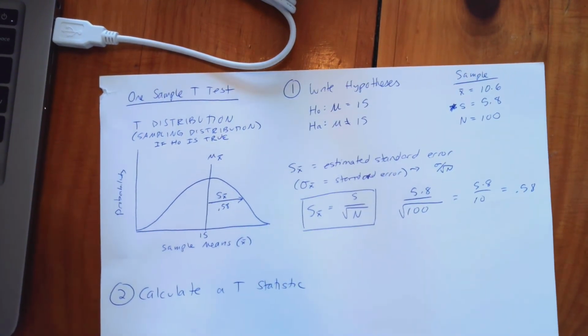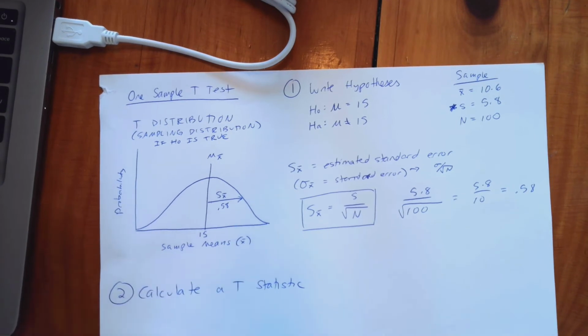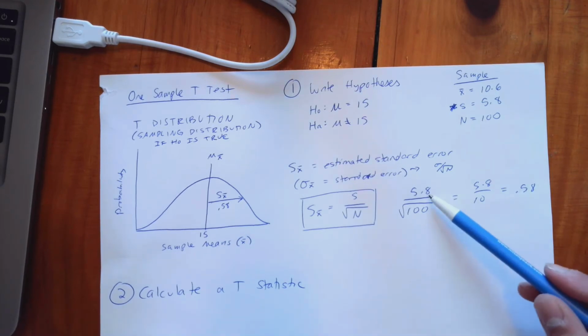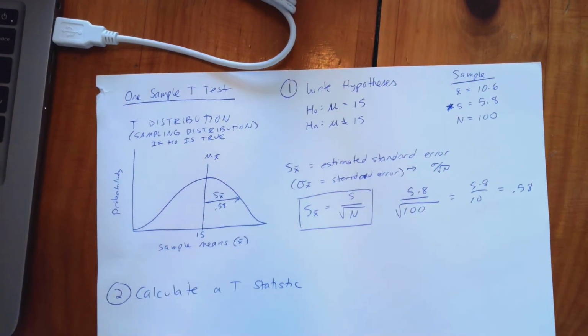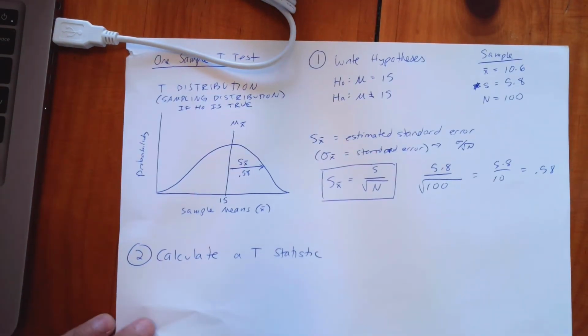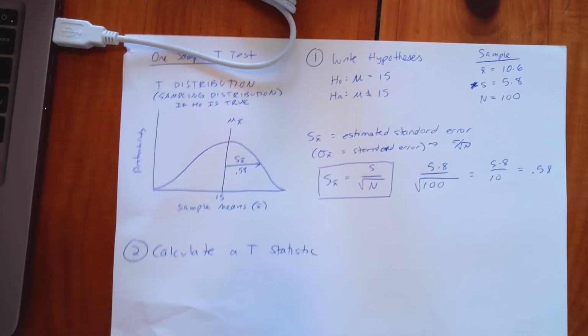But hopefully what you can see here is that in doing this t-test, we're working with things that you've essentially all seen before. So we know how sampling distributions work. We know that they show us different sample means you can get, and the different probabilities of getting those different sample mean values. You know what a standard error is. This equation should look pretty familiar to equations you've used before to calculate standard error. So we're all in familiar territory with this stuff. And we're going to stay in relatively familiar territory as we move forward. We're just going to be doing different things with it than we have before.